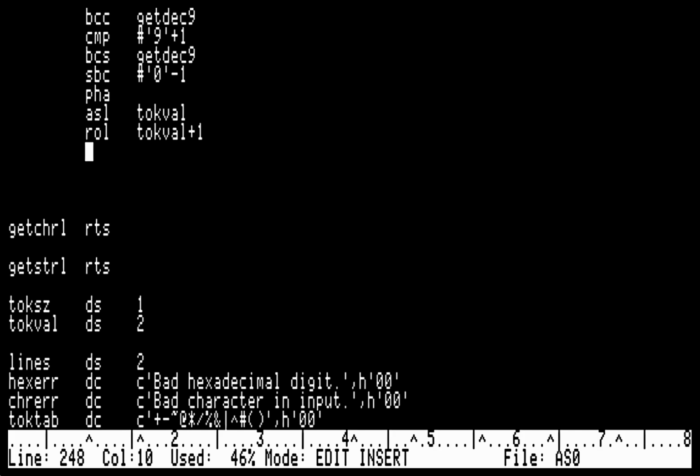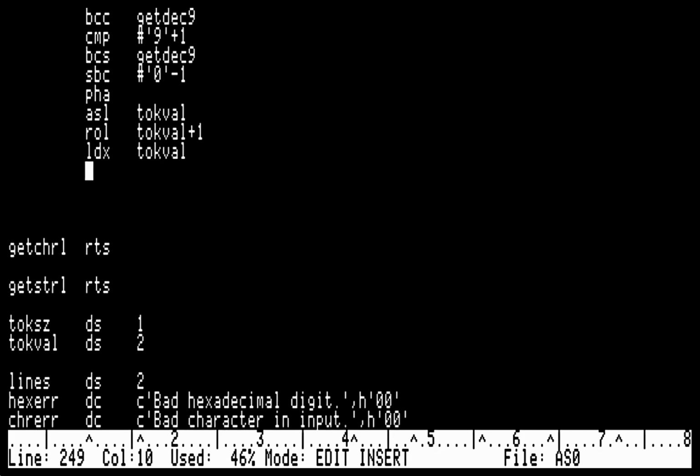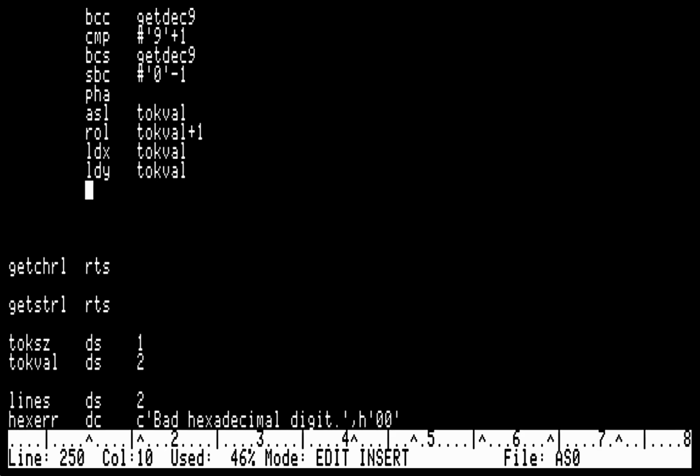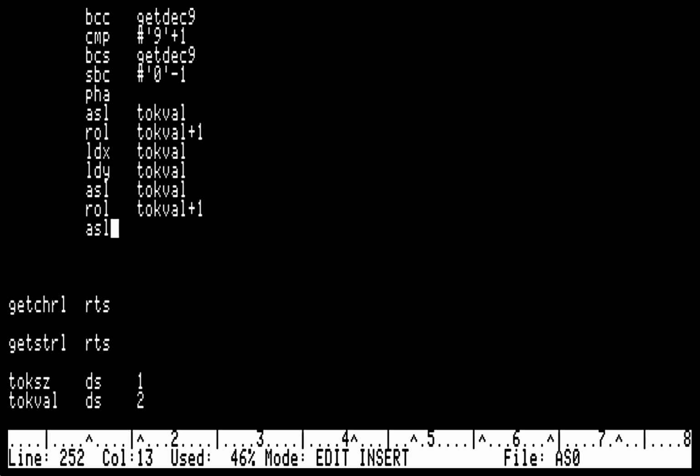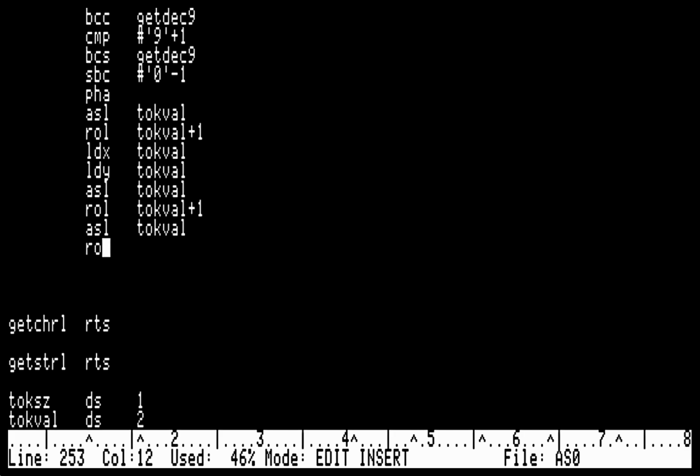remember this somewhere. So I'm just going to go ahead and load it into X and Y. You know, I've written this type of code many times before, and I've probably done it slightly differently every time I've done it. That's just kind of how it is. All right, now I've remembered that multiplied times 2 version here. After this, it's multiplied by 4. And one more time. Now it's multiplied by 8.